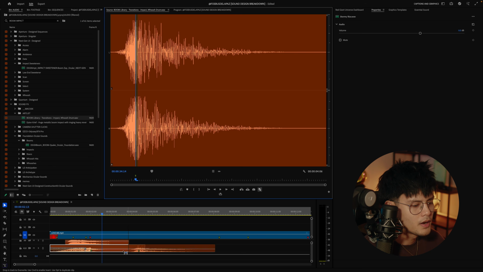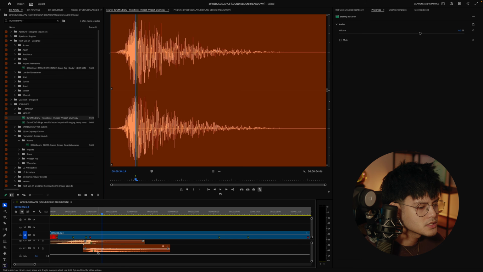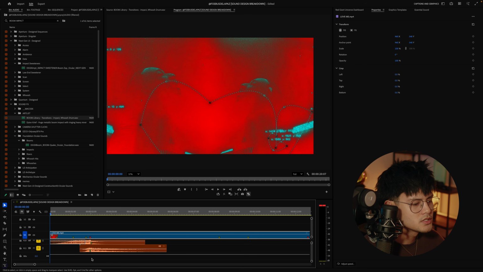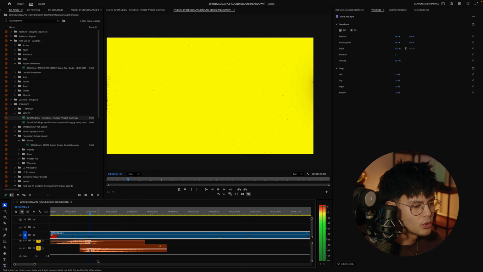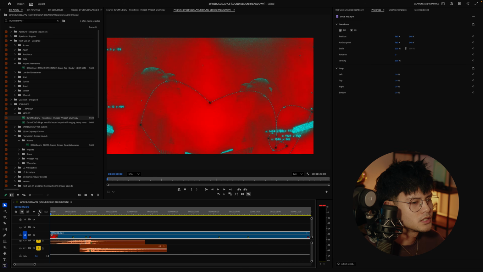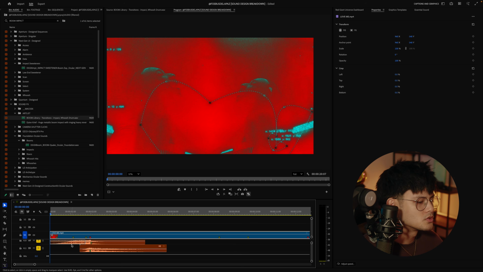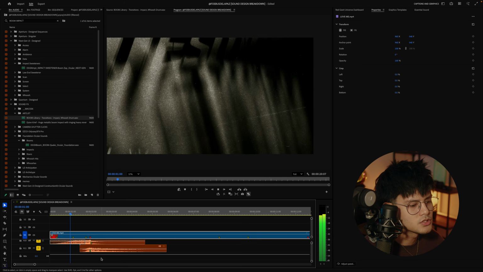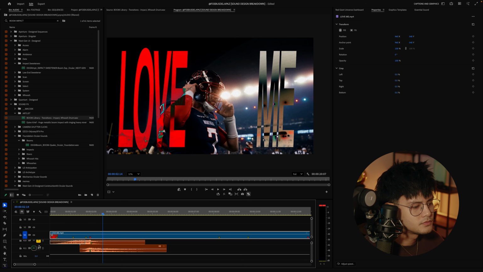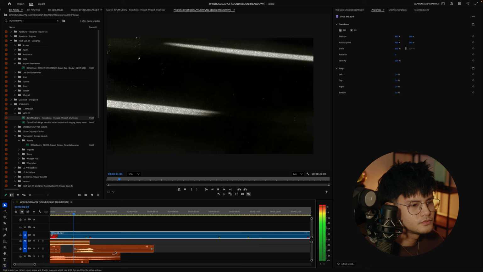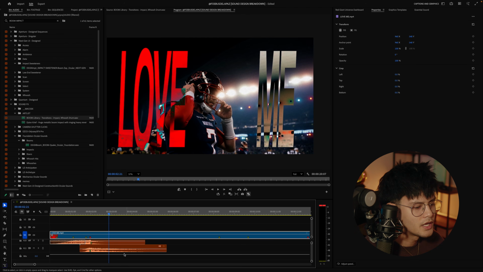It's nice to combine risers and impacts together. So you'll have like a big rise and then a big hit. These are good to use on flash cuts or anything where it's building up, and then to a drop. So you pair it with a riser and then to an impact. Nice.